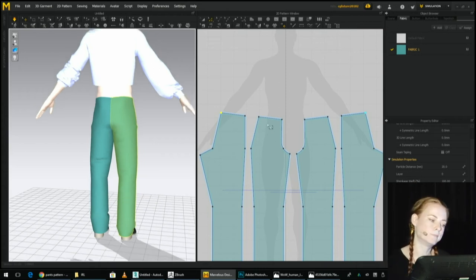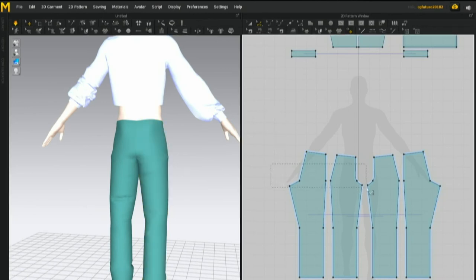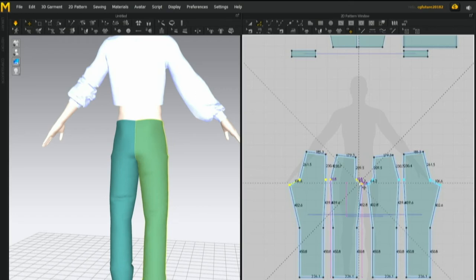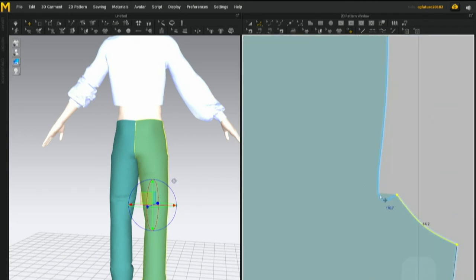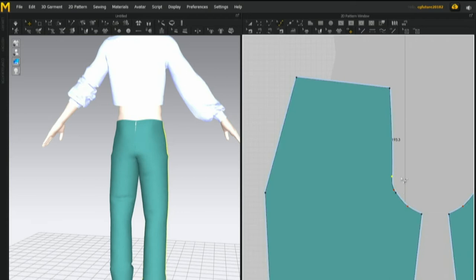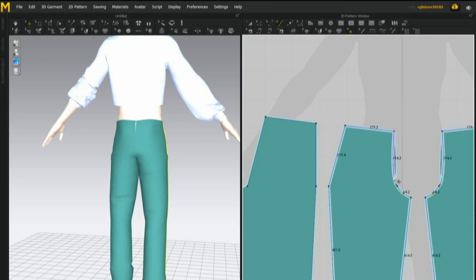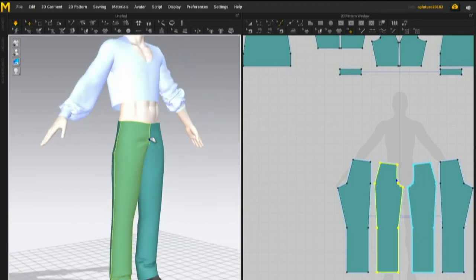So to lift it up, I'm going to make the waistband, and then I'm going to drop this versus bringing this up. Bringing this up, well, shit, let's try it. This should work. So I just selected everything, hit shift, and give me those points. But it kind of messed up my curves. Eh, it's all right. Yeah, I think that's actually fitting up in his business a little bit better.